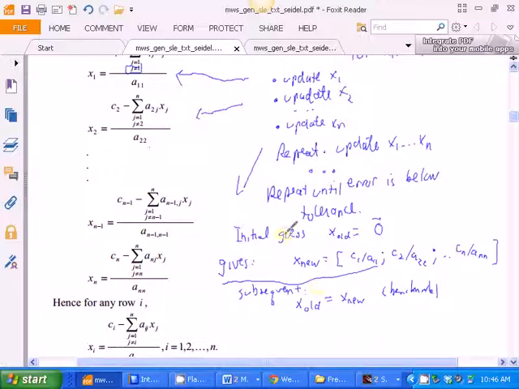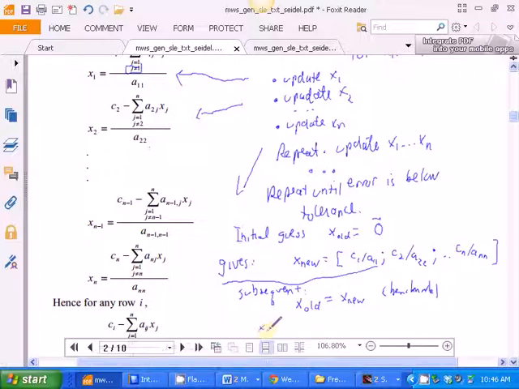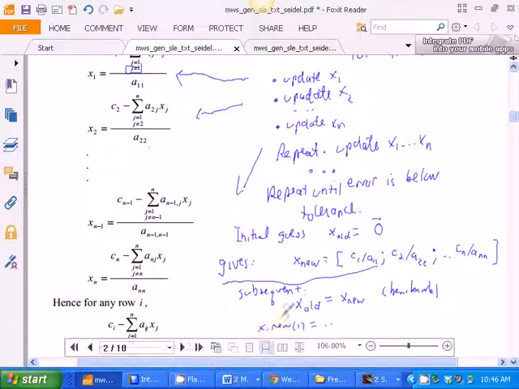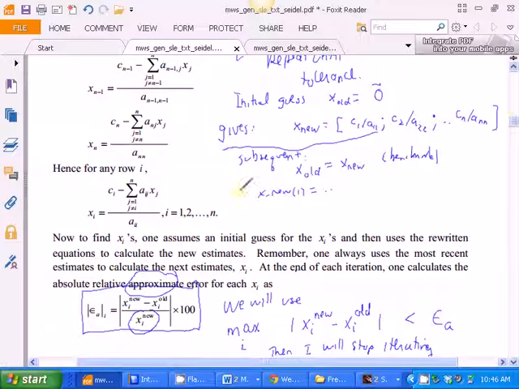Okay. Then we're going to get x new of 1. We'll get that from the first equation. And then we'll do x new of 2. All right. Now you can see that this is also a loop. Okay. So I'm going to have k go from 1 to n here. All right. Now, what's the equation? Well, let's go ahead and set that up, and then we'll talk more about what the equation is. All right.